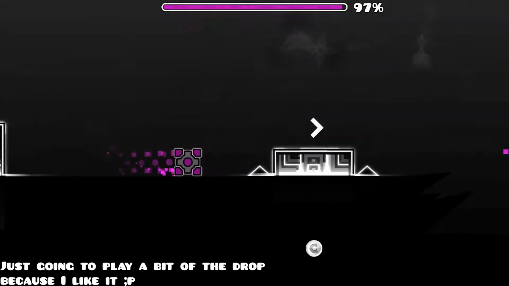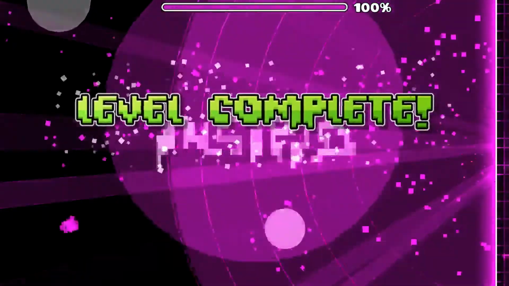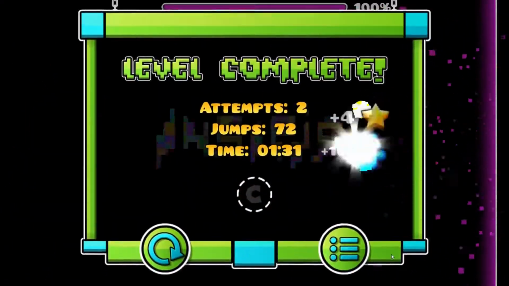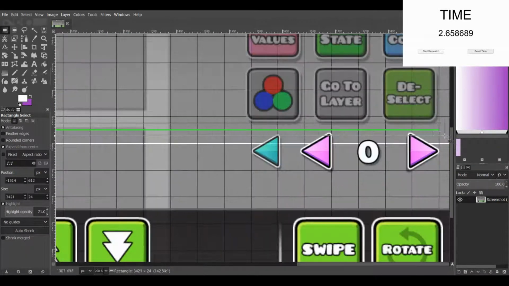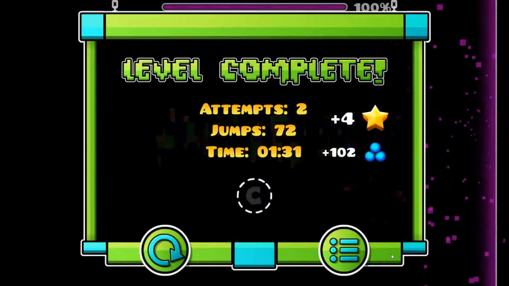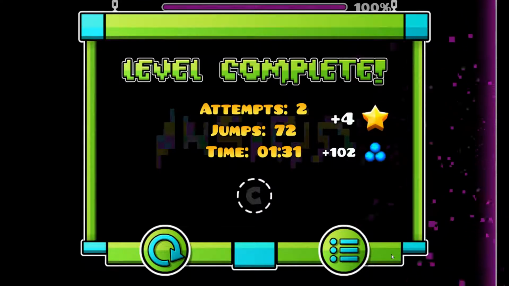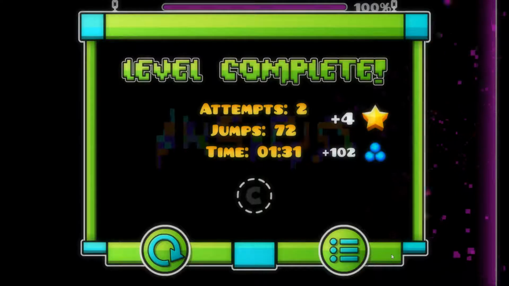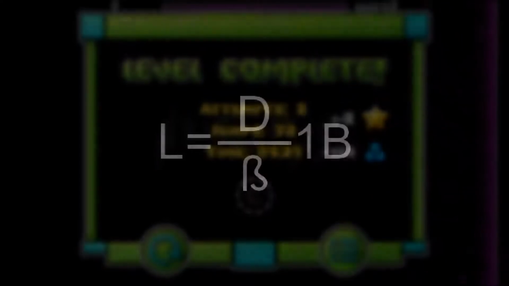So how do we measure displacement? At first, this might seem really annoying and difficult, but luckily, when you go into playtest mode, there's this green line left behind on the path of the player. We can measure this line in pixels and convert it to blocks to ultimately figure out a velocity for the player. We can use this formula that I've derived to convert pixels to blocks. L is equal to d times 1b divided by beta.